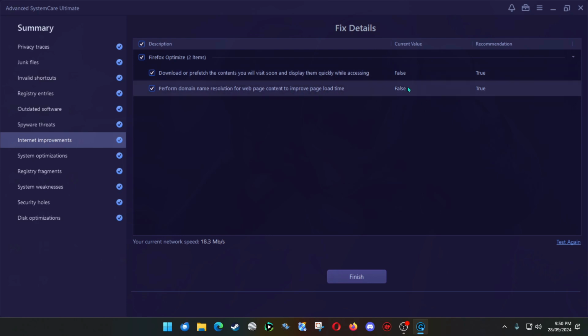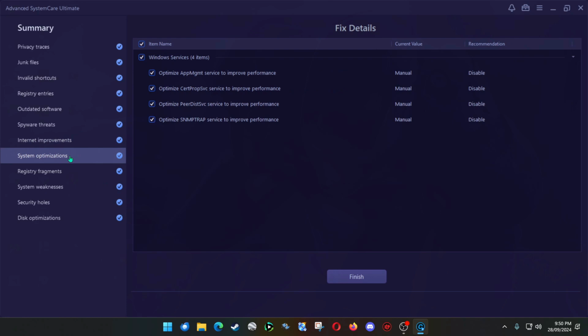So current value is false, recommended is true, and it's changed it to true for you. That's within Firefox. System optimizations, so it's just things that can improve. Recommended. Manual is, I had it on manual, because some of them I want to keep. And recommended, they say disable.